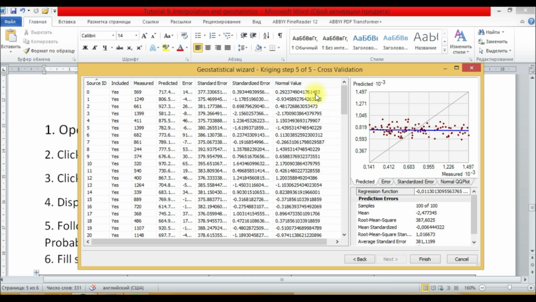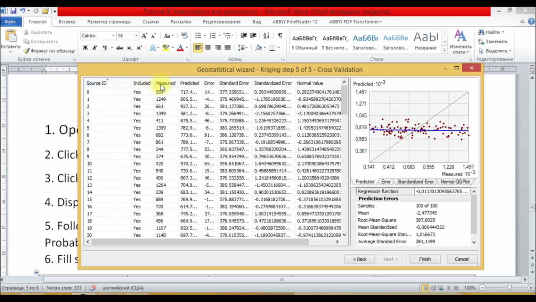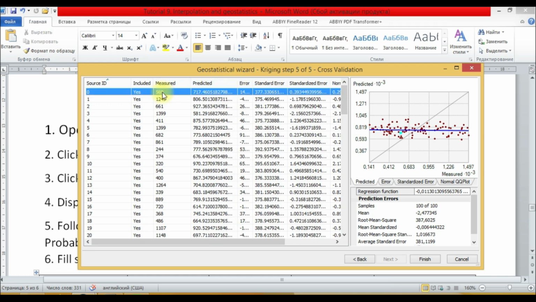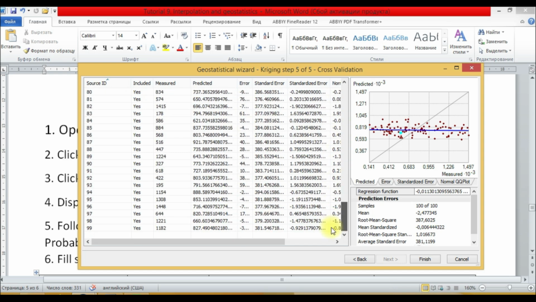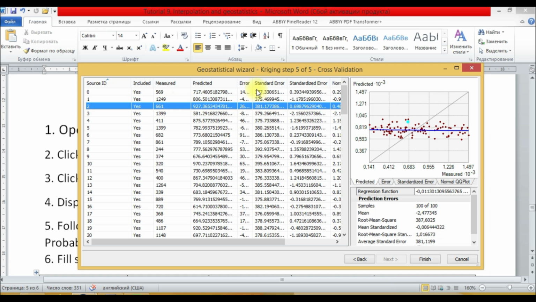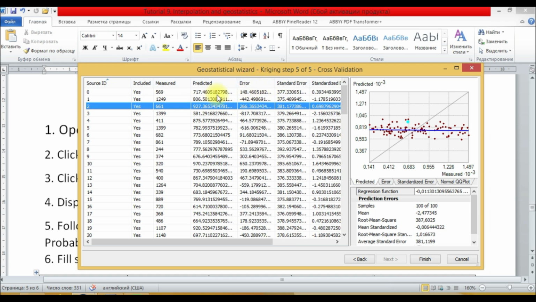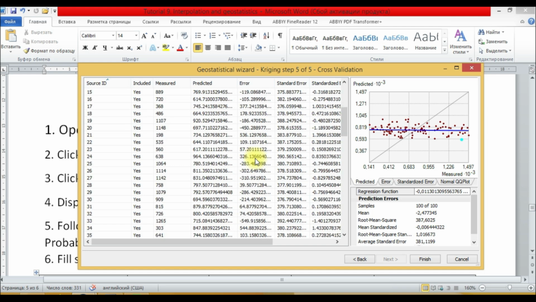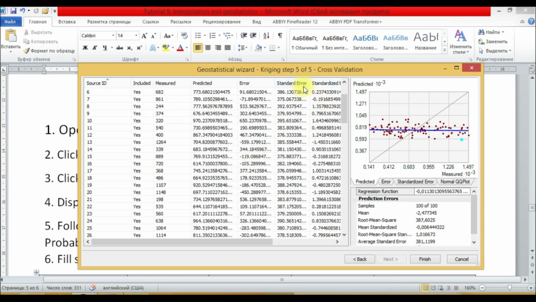So here are our samples, right? Source ID included, measured. You can see the measured and predicted is the 100 points, right? And here you can see the differences between the measured and predicted according to the ordinary Kriging. The error in some places is big and in some places is low. Standard error and standardized root mean square.